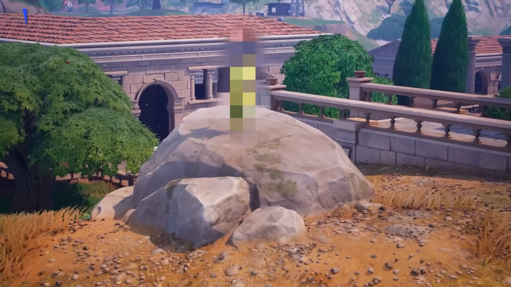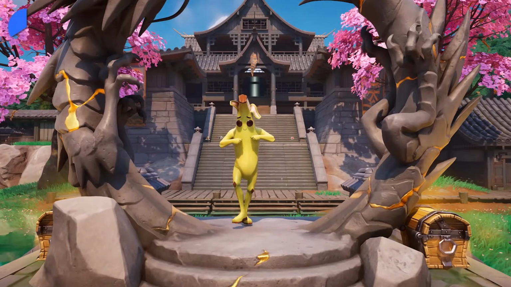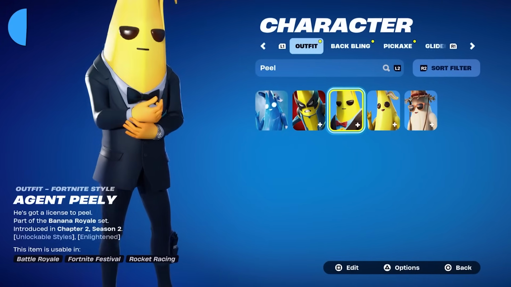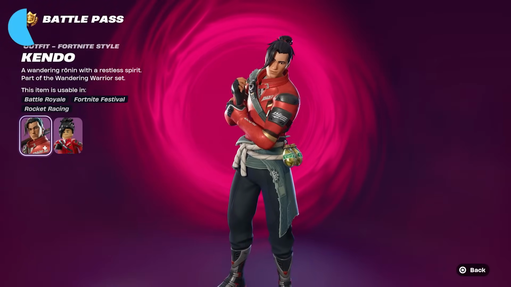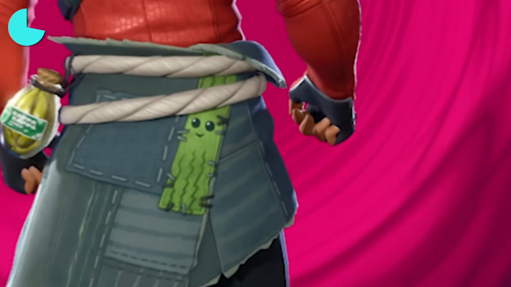And alongside the return of Chapter 1 though, it's likely we're going to see the return of another familiar face, which is being teased with a new skin. Of course, I'm talking about everyone's favorite Peely, who Epic can't stop making new skins for. It's almost guaranteed every season he's bound to get a new one, and this time is no exception, because in game you can find a small secret on the clothing of the Kendo skin, and it looks to be a cucumber Peely.